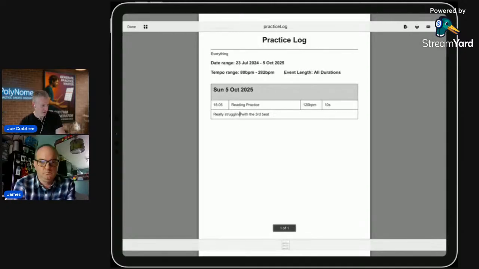And also, and this isn't a good example of it, it also shows you the cumulative duration that you've worked on something up until that point. So if you'd been working on hand speed and you'd done half an hour of practice before you hit that one that you made a note for, you would see that there was 30 minutes of practice up until this point. And so over time, that becomes something that shows you how you've progressed with whatever it is you're working on. And so you can see, oh, it took me actually an hour of cumulative practice, which might have been 2 months worth of practice before I got over that hump.